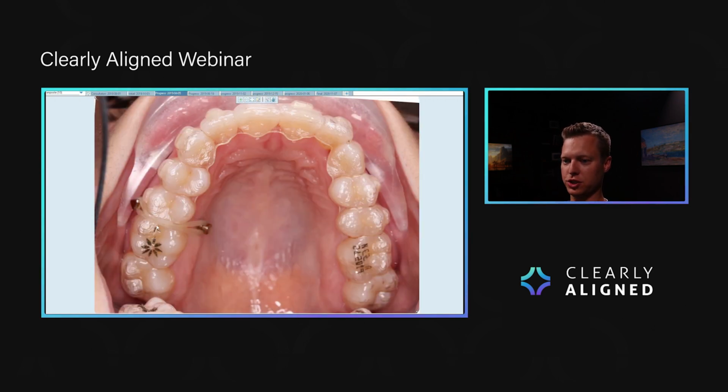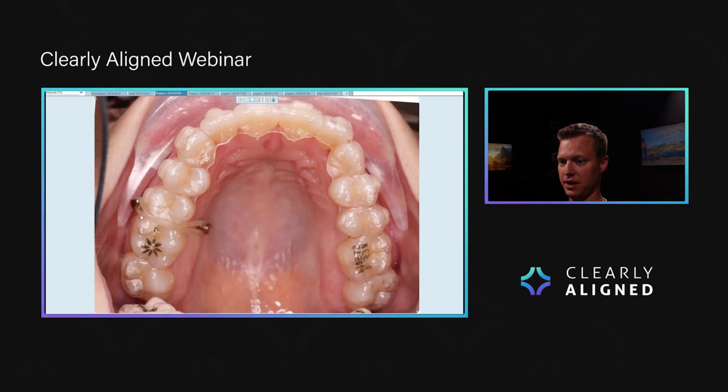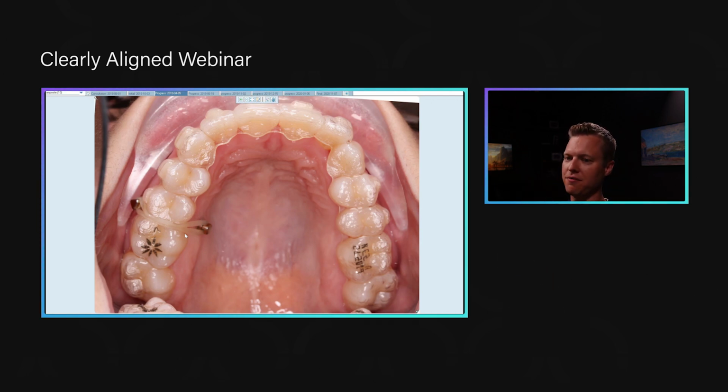Another series of photos just showing partway through treatment. This is mid-progress. You can see how that lateral incisor has started to rotate nicely. Here's the elastic hooking on again. Now it's important to know that this patient needs to change the elastics 5 to 7 times a day. So when they wake up in the morning, new elastics. At breakfast, at lunch, if they have a snack in the afternoon, at dinner, before they go to bed. Every time that they're taking their trays in or out, a new elastic goes in.